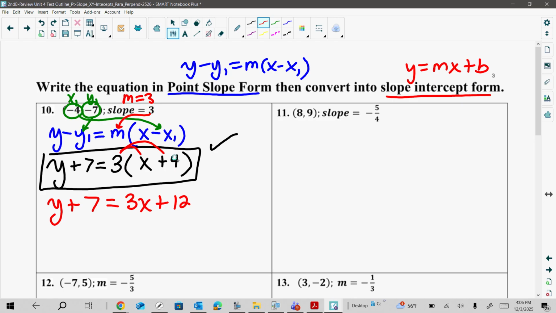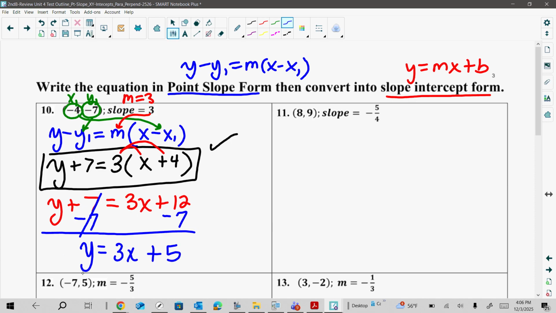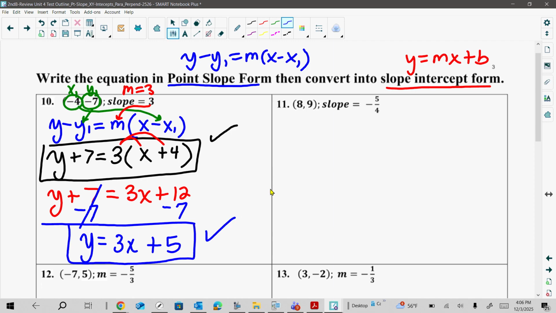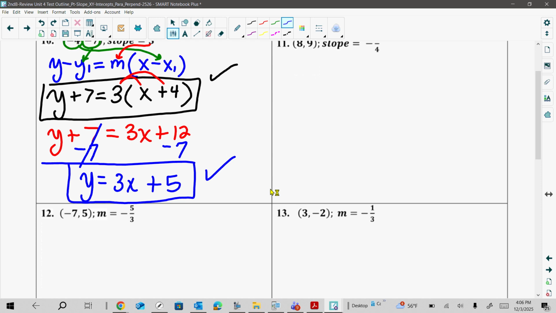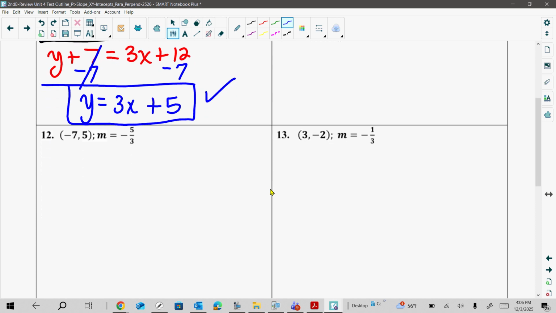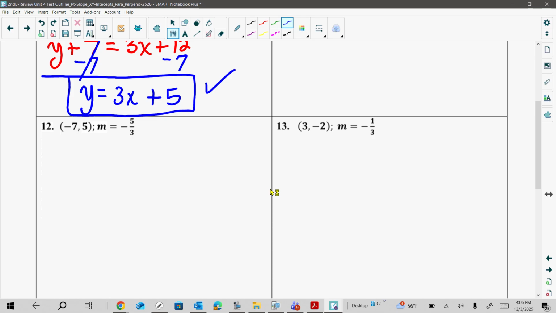And now we're going to solve for y. So that requires us to subtract 7 on both sides. Y equals our 3x, and this is going to turn into plus 5. And so here is our slope-intercept form, and there's the second thing I'm checking for. Okay, so plug in your points. If you understand it, which a lot of you showed today when we were doing this form with parallel and perpendicular, then you're going to simplify it, convert it to slope-intercept form.